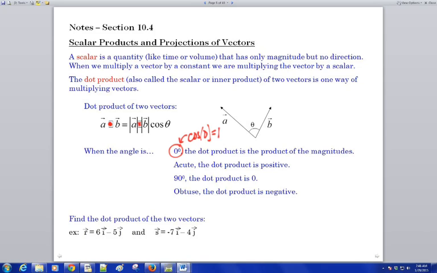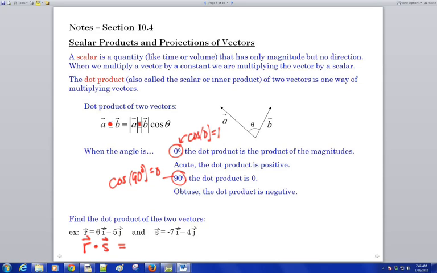we could look at cosine of 0. Cosine of 0 degrees is going to be 1. That'll tell us something about our values within these pieces. So when it's 0 degrees, they're aligned with each other, there's no angle in between them, and so we have 1. If it's acute, it's positive. If it's 90 degrees, it's 0, because cosine of 90 is 0. And then if it's obtuse, our cosine value is negative. We can use those values to predict what we have going on.